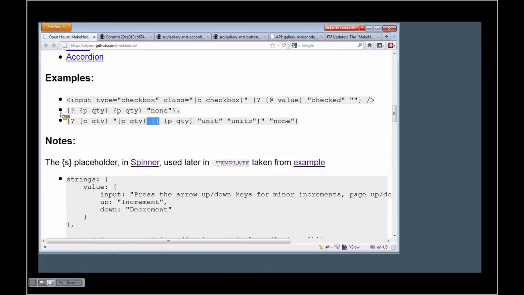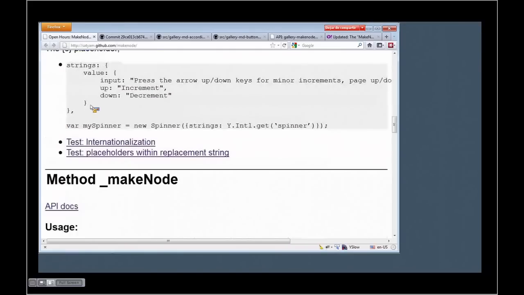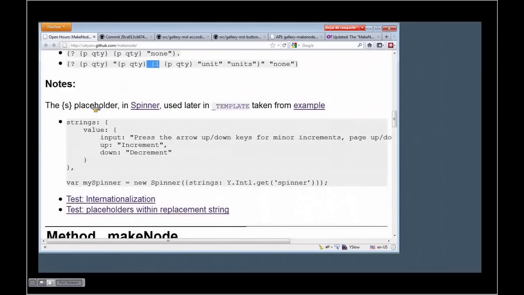So the nice thing about the S placeholder is that you can easily internationalize any widget without having to redefine it or do anything special about it.